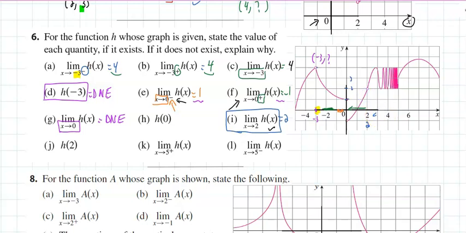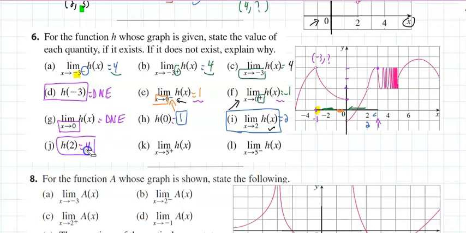Oh, I left a part out. What's h of 0? If x equals 0, what does y equal? So on this graph, I'm going to get rid of that so you can see it right there. Do you see it's included? So that is a 1. What is h of 2? When x equals 2, what does y equal? What do you think that point is? It looks like a 1, 2, 3. It looks like a 4.